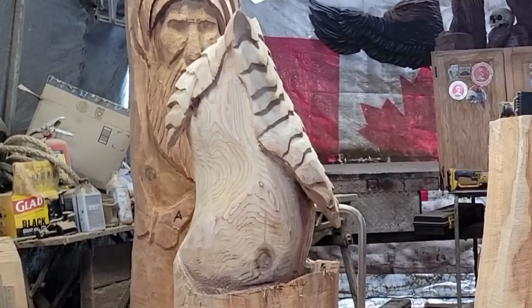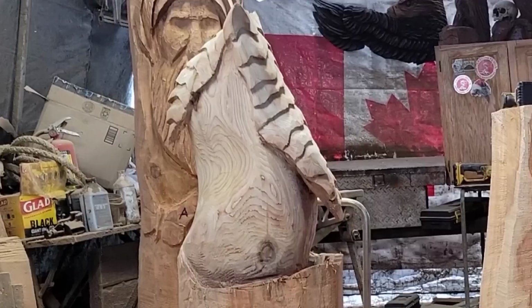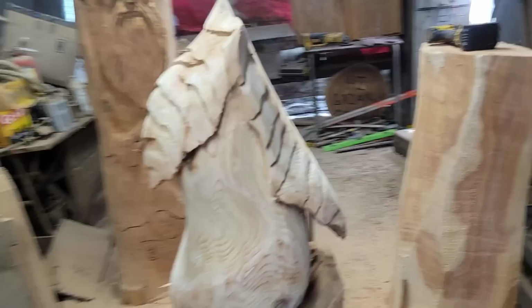So, one tip I can give the new carvers out there. Let your wood dry before you bother sanding it. It'll be so much faster sanding it when the wood's dry. You know, give it a few days. Let it dry out. That's good. You'll be able to sand it a lot easier.